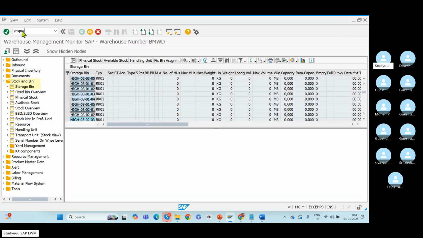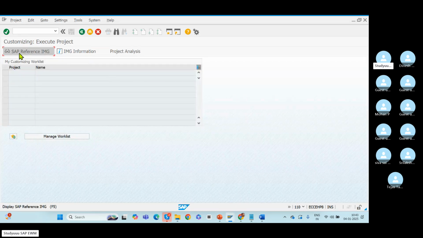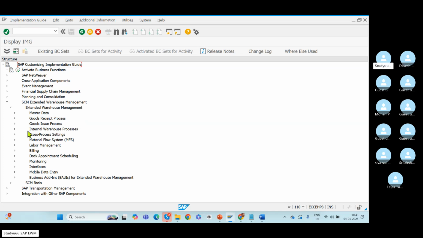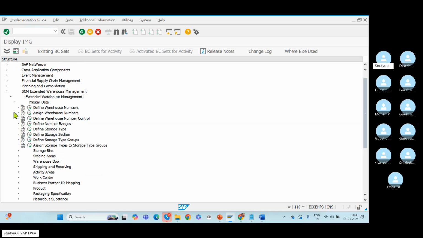You understand the activity area? What is the use of activity area? If someone asks you, you should be able to tell, right? Yes, it is very important. They'll ask you in the interview, what is activity area? What is the benefit of activity area? Tell me some examples of activity area, how it will be beneficial in real time. You can tell the same example what I told you, replenishment and put away.